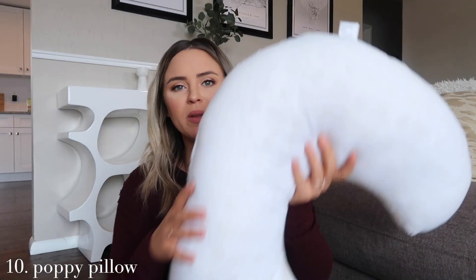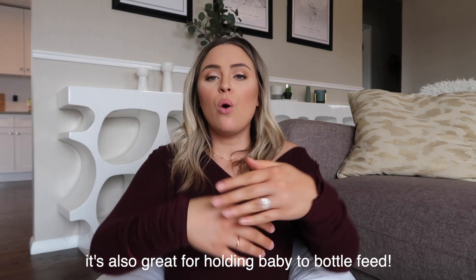The next thing is a Boppy pillow — your classic breastfeeding pillow that you put around your tummy to breastfeed. It's also really great just for holding a baby, since with a newborn you end up holding a sleeping baby a lot. It gives you so much extra arm support so it doesn't hurt your back and shoulders. I could hold him with one arm and use my other arm freely. Now at around four or five months we started using it to help him sit up, and I still use it every day for breastfeeding.